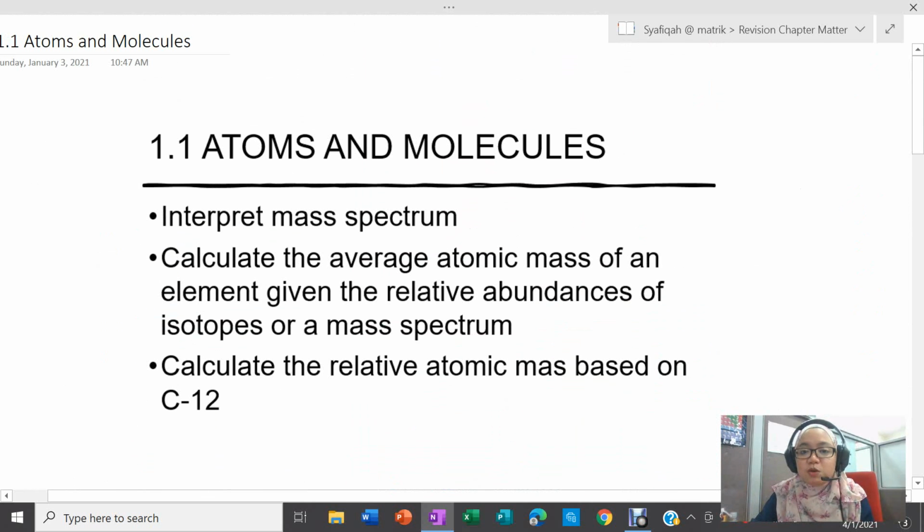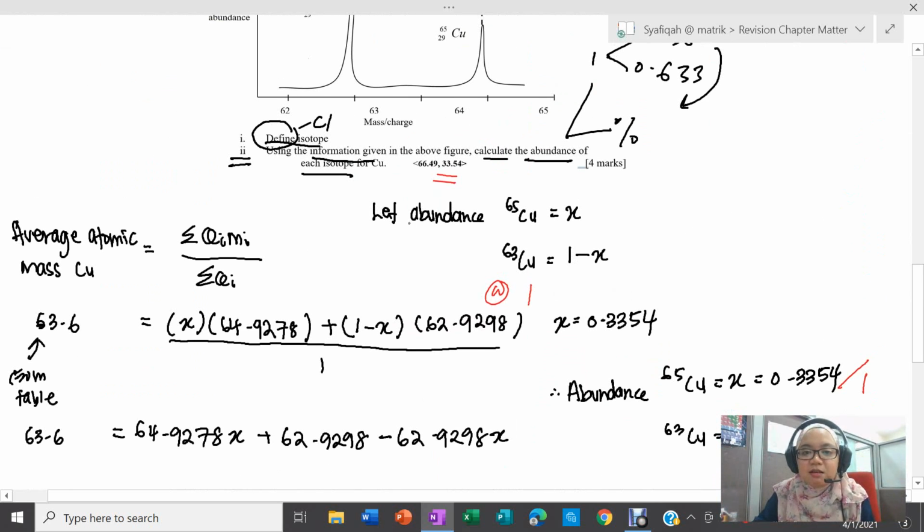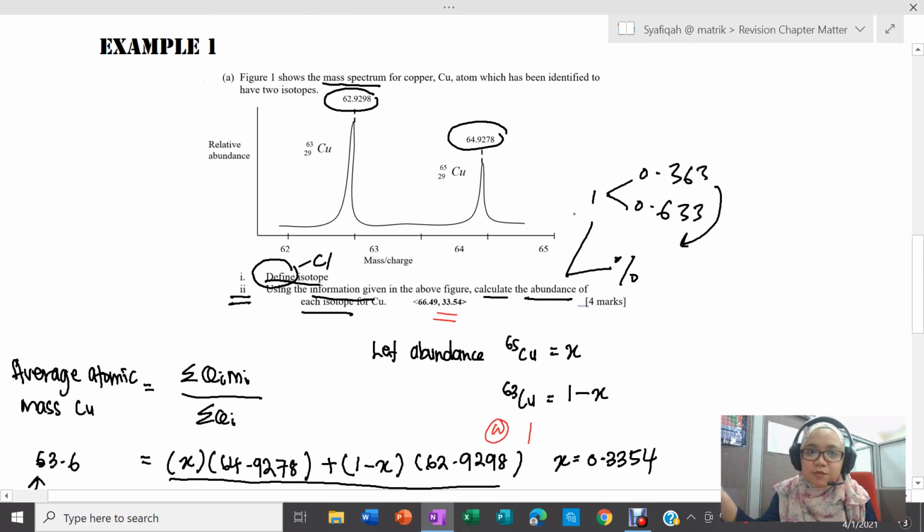understand. Okay? Cuma soalan boleh bertukar-tukar lah. Okay? Katakan kalau soalan tu bagi average atomic mass, dia boleh suruh kita cari mass ataupun relative abundance kan. Tu kita kena pandai derive the equation balik. Ataupun kita kena tahu. Contohnya macam ni kan, cara kita nak solve question ni, kita buat dia light abundance jadi unknown kan. Light abundance 65 copper equals to X kan. Ini cara dia. Ini cara untuk kita jawab soalan example 1 macam ni. Okay, soalan boleh bermacam-macam. Okay, you have to open your mind, kalau you faham konsep, soalan pusing macam mana pun boleh jawab.